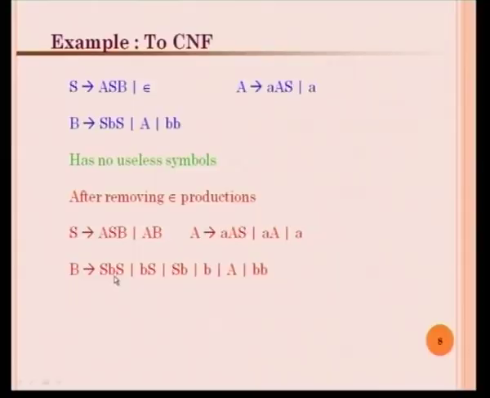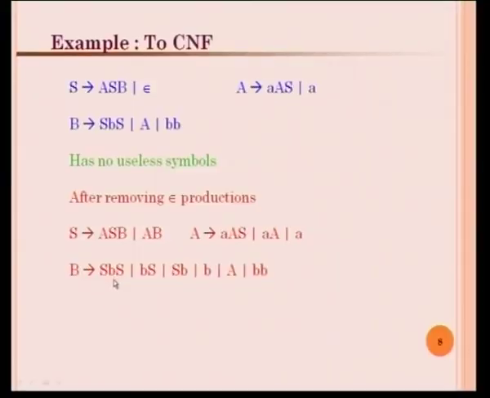So, the second case of the production is B, S derives S B S. So, this S is either present or absent, similarly this S is either present or absent. So, we will be having 3 production rules: S B S with both the S's available, the first S absent, the second S absent, and if both S's are absent, then we will be having small b. In addition with that, we are having capital A followed by small b, small b. So, this is your new set of production rules after removing the epsilon productions.